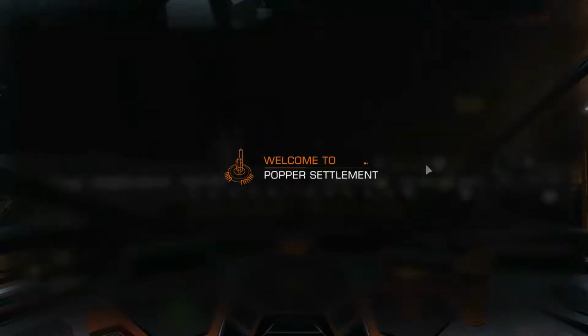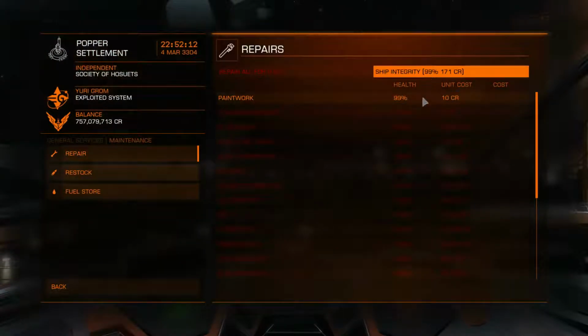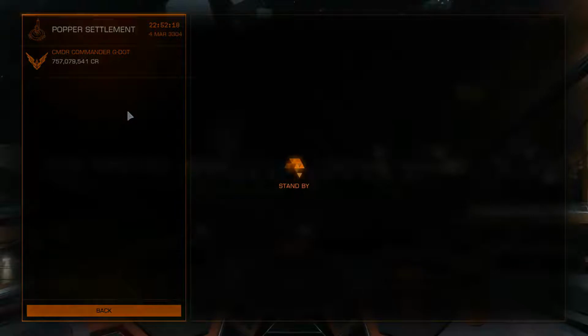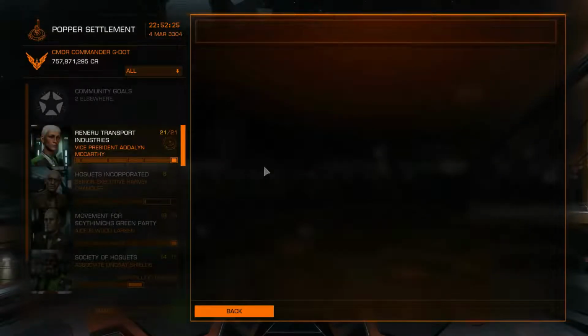Let's just do it now, get it out of the way. Fuel. That's it, get that all out of the way, and then let's hand in the mission. There we are. Take the money. Thank you very much.